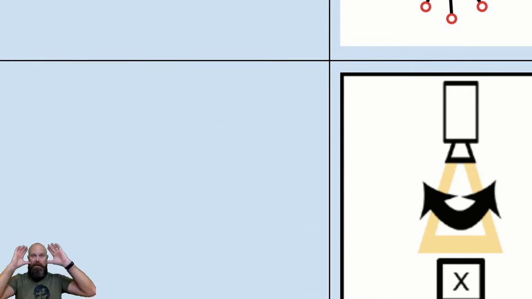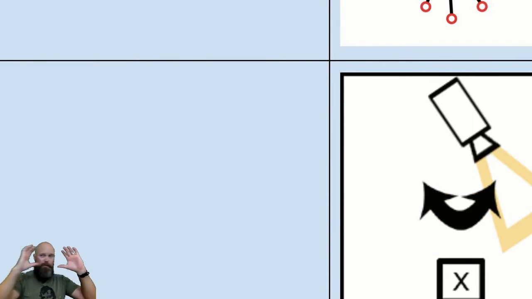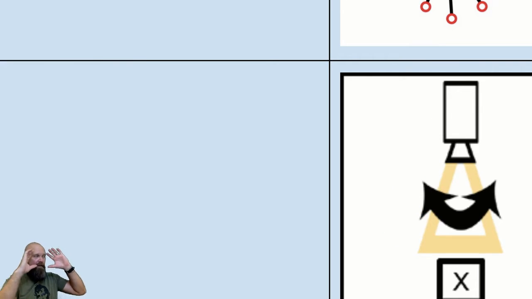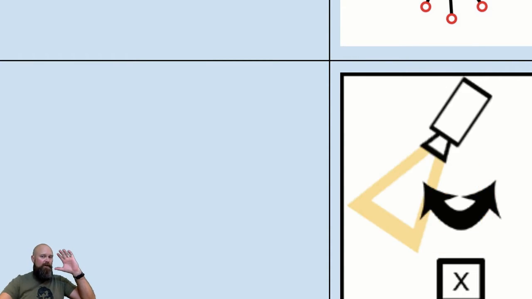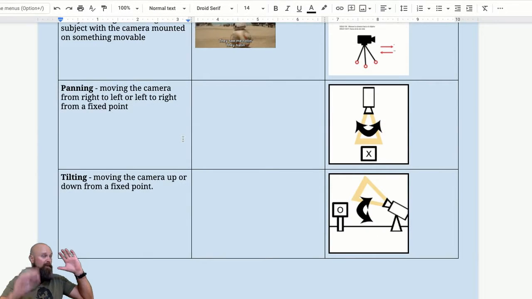Like maybe it's from the character's point of view. If my eyes are the camera, then what is the purpose? Am I taking in the room or whatever? Am I just seeing what's to the left? Are we purposefully not panning all the way right, but we hear a sound effect over here because we want to know what's happening and we're making the audience wonder what's going on over there?